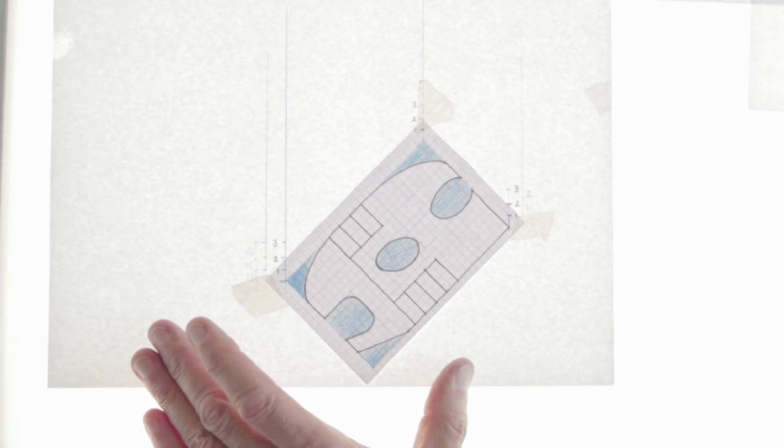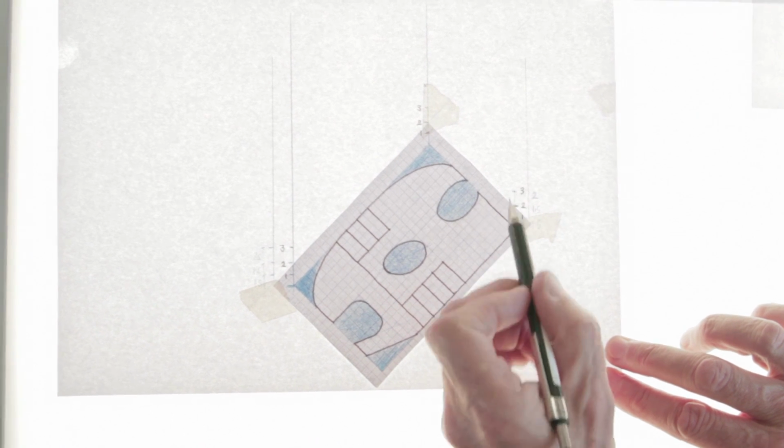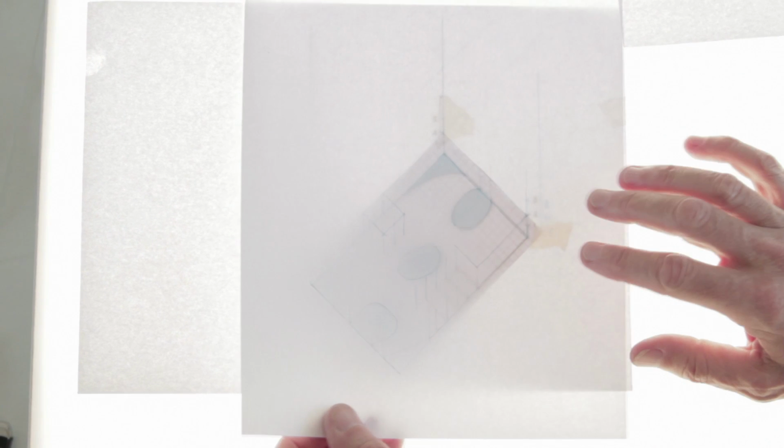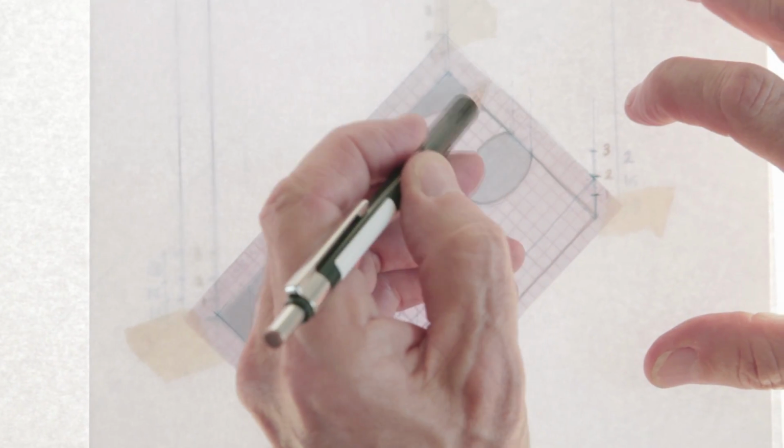So this is the same shape, cut out and skewed at 45 degrees, color photocopied, so you don't have to draw it again. I'm going to draw it in two layers like a sandwich. So a piece of paper goes over the top and we start to draw these shapes more clearly. Then I'm going to mark the levels of each of the layers. There is 1, 2, 3 levels.